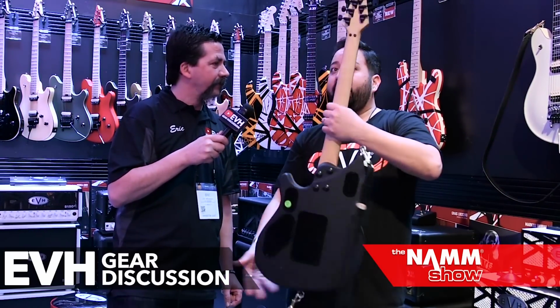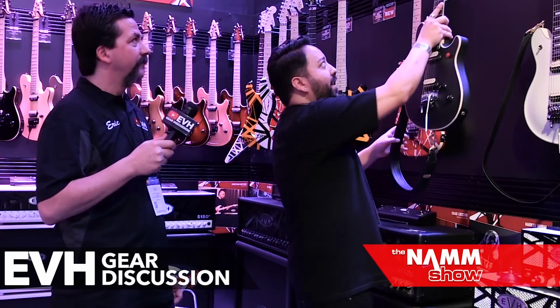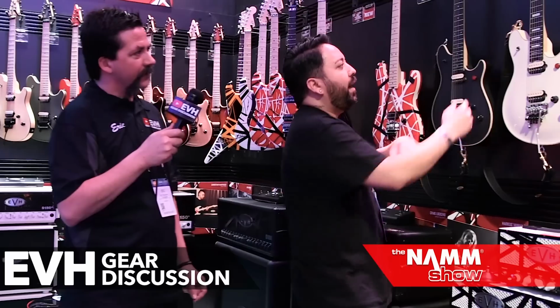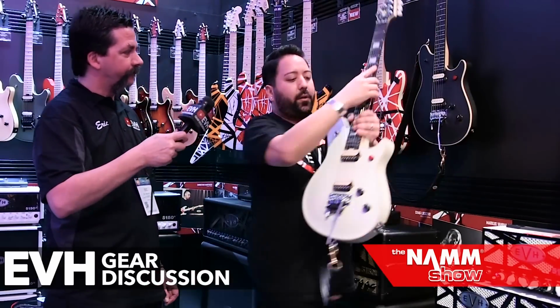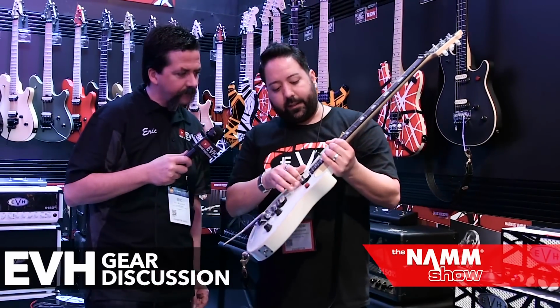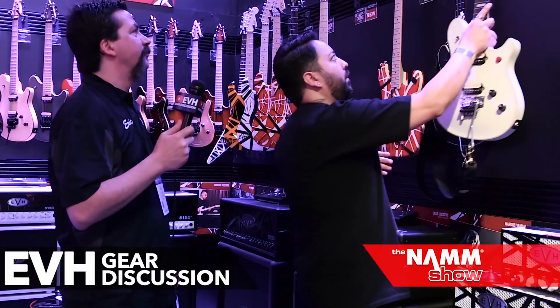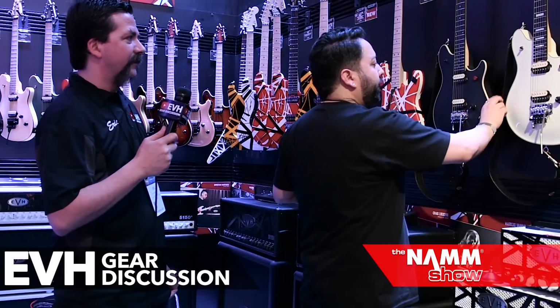This is one solid piece of maple going through. Straight through. So we use a thick piece of lumber. We cut it out. So that's a premium feature that you will see on all USA guitars. Great to know. It's been that way. That's not a new thing. No. Okay, good. On the Ivory, you'll have a glossy urethane finish. You'll have block inlays instead of dots. All the same features that you just saw. Same pickup configuration like you said? Same pickup. Yep. That's nice. It's nice it's coming with the strap and the eye hook. Yeah, everything you see is there.